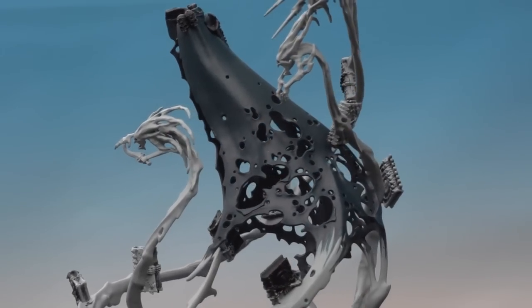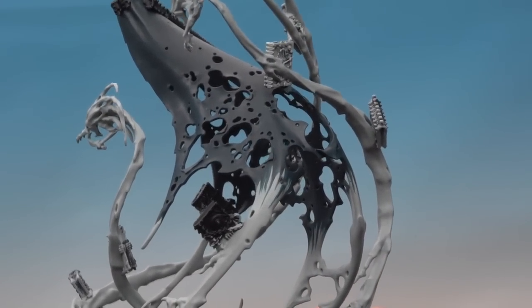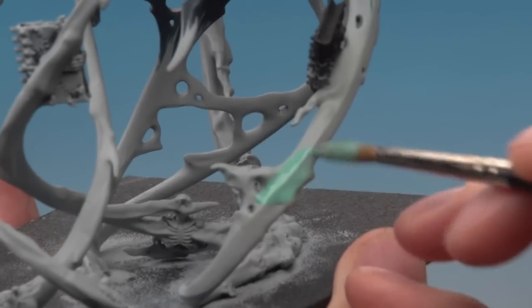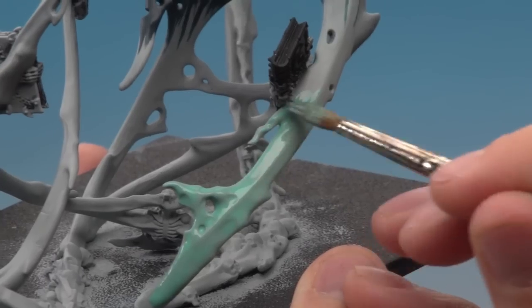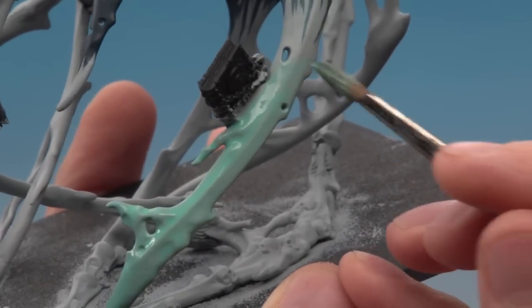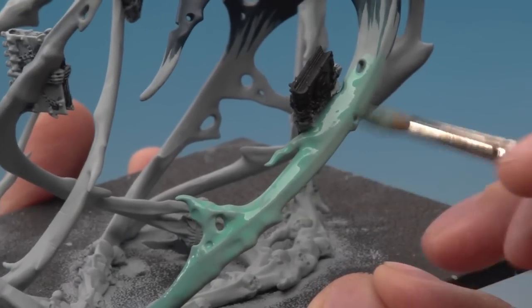I finished the Incubi Darkness base coat - you can see towards the bottom of the robe where it meets the spirits I've done all those spikes. The next stage is to add more colour to the spirits using a technical paint: Nylac Oxide. I'm going to apply most of this using a wash brush with a good amount loaded. This is a lot like a shade but a little bit thicker, so when you paint this over the spirits it will settle really nicely amongst all that shallow detail. Go around all the Celestra Grey doing this, but make sure you carry on until you've done all of it - if you leave part of this to dry and pick it up later, you can get a line forming. If it gets spots on the Incubi Darkness, just let it dry and neaten up with Incubi Darkness afterwards.